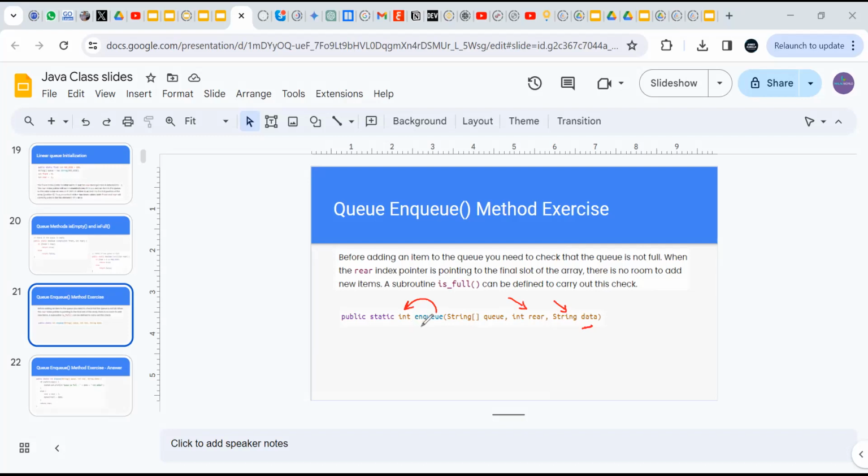When we enqueue something, what is being incremented? The rear or the top? The rear. Okay, good. So I'll pass you the slides, and you start to do that.